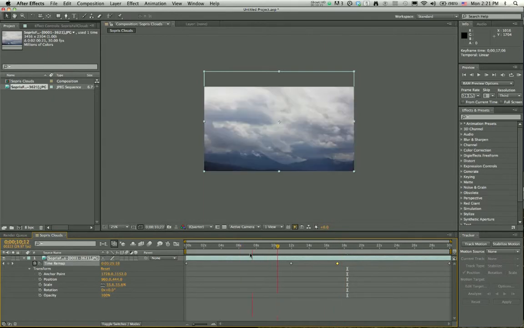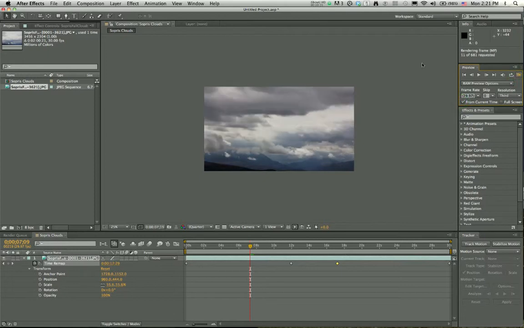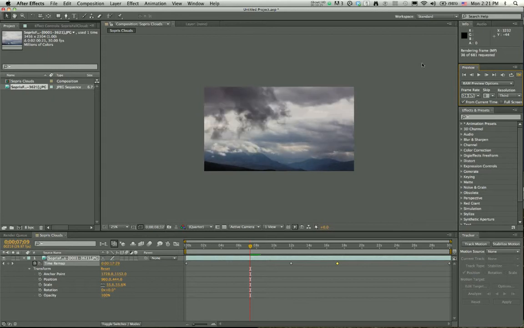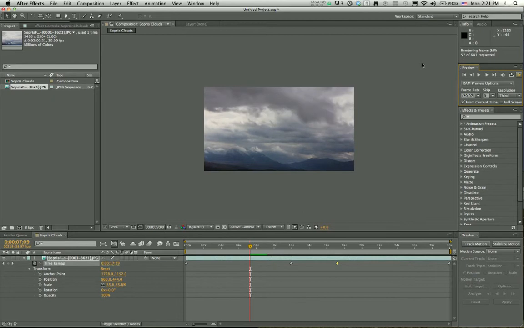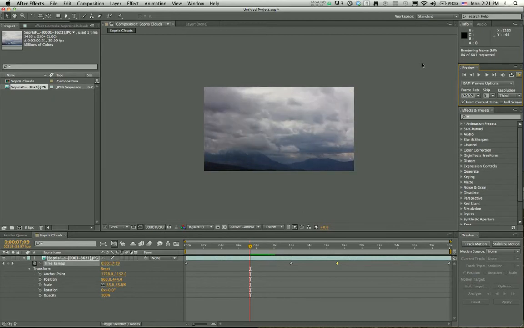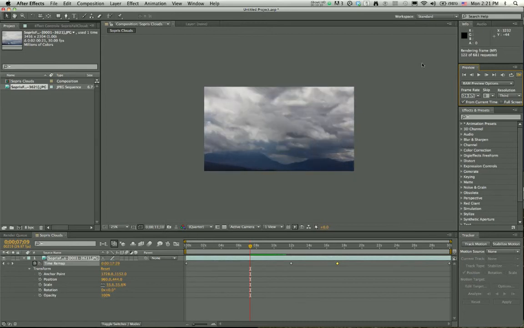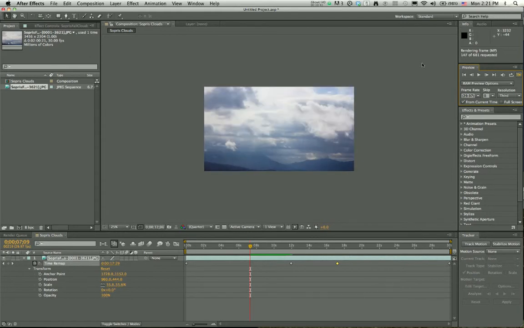So if we wanted to test the speed, we will do a RAM preview. Go ahead and render this out. It might take a little while, but you'll see as soon as it passes that keyframe, it actually speeds up, which is awesome. But we just have to let it render. I wouldn't recommend doing this unless you specifically know you want the time of the time lapse to change at a particular moment. You can get creative, but that's probably not necessary. So don't waste too much time on it.